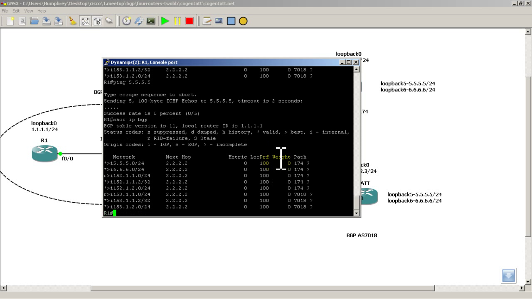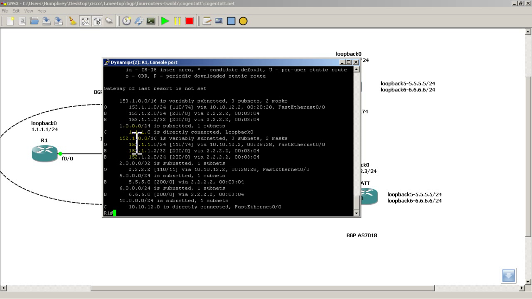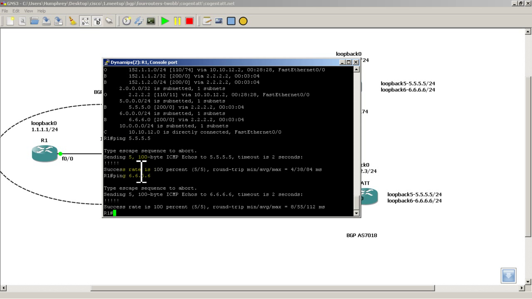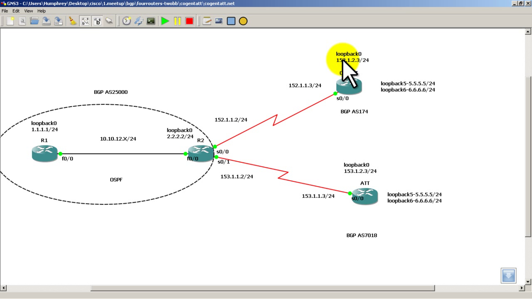So let's see if we go to R1, hit the up arrow on show IP BGP, everything's the same there. Show IP route, we've got B routes, so that looks good. And the final test, ping all 5s, we are good. And ping all 6s, and we're good there. Oof. So definitely a lot of stuff just to get network statements to work. You can see the interaction between the next hops, and we also had to pop in a couple of extra default static routes in there going from Cogent back all the way into our internal network. So definitely a lot of stuff to do with BGP and getting all of this to work.